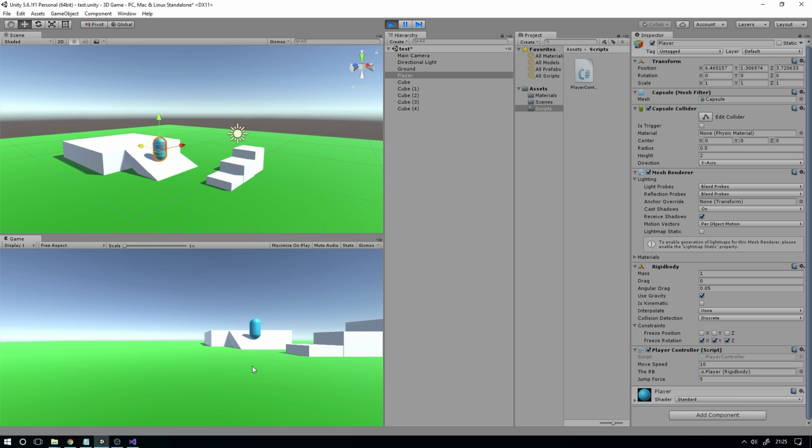When we walk over the side, it's fine for our player to keep their momentum. If they're pressing a direction or anything like that, that's fine. But really, we want our player, when he's walking up a slope, not to go flying off like that. And that's why we're going to take a look in the next episode at moving our player around using the built-in character controller within Unity.